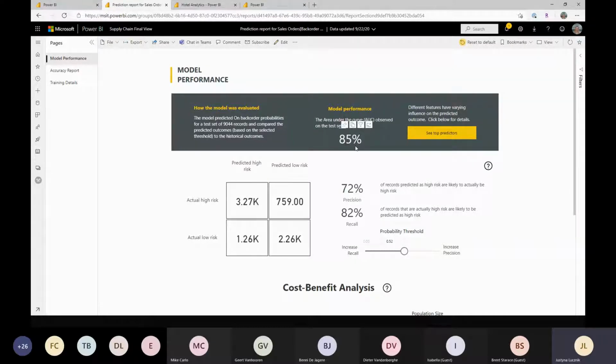If I was to encapsulate the model performance in a single number, I would be looking at this AUC score. It depends. People often ask, what is a good score? It goes back to the business problem you're trying to solve. If you're trying to predict whether someone's going to convert following a marketing campaign, you probably are okay having a lower AUC score. If you have a healthcare scenario where you're looking at highly sensitive patient data, you probably want a higher score because you really want to be sure that your model is performing well. So it really depends on the business domain.